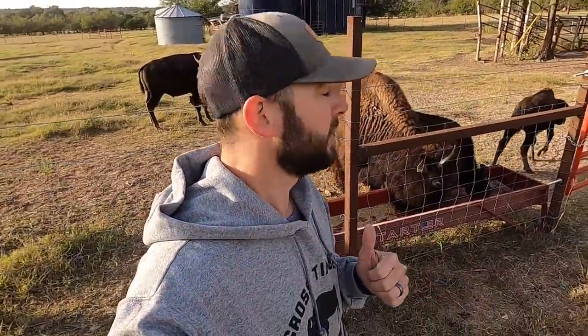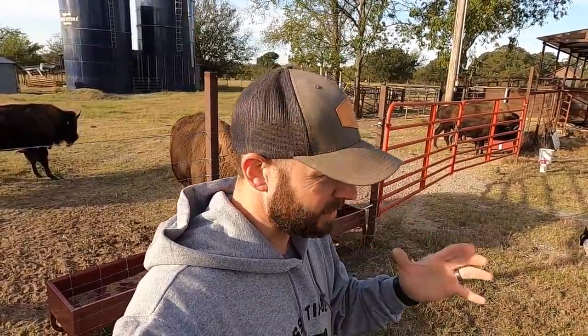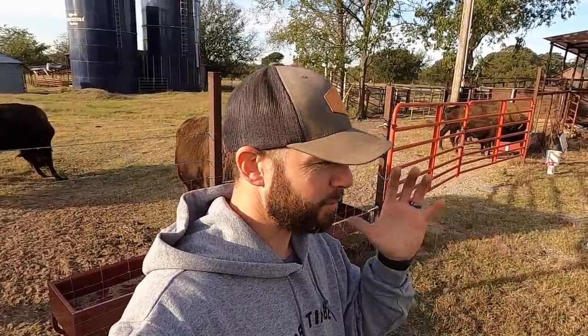This is fun stuff right here — I'll be able to spray them, got some mineral out, we'll see how that goes and see if they like it. They're not going to eat it right now because they're entertained with their food. These are just some daily activities. I can spray them — it would be very helpful if you can spray them once a week, that would be ideal. If some of you can't get that close to your bison you really can't do that, but if you can get on them once or twice a month I think that would be good.